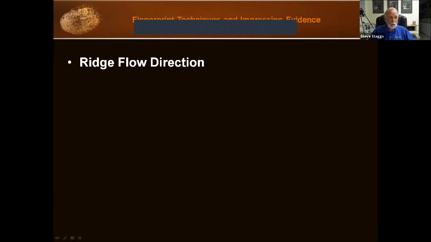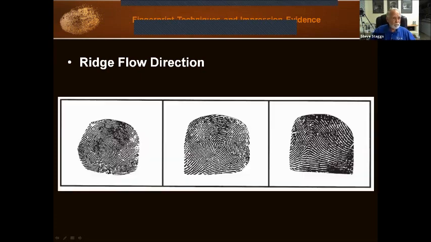There are only 8 fingerprint pattern types, although ridge flow direction can vary within some of these types. Therefore, latent and known fingerprints that are not identical with each other can be the same pattern type and have the same ridge flow direction. Again, it's a class characteristic, ridge flow. So you could say these two do have the same ridge flow, but then when you go to the next step, the second level, you're going to say, oh, they had the same ridge flow, but they do not have the same individual ridge paths.